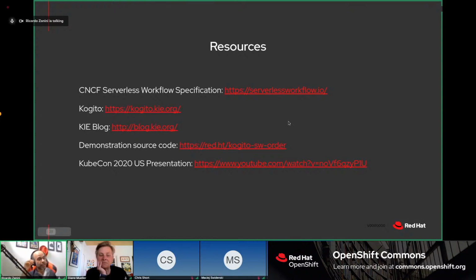And if you're curious about the demonstration, the example itself, you can go to this repository we're showing here and see all the source code. You can see the workflow. I created some scripts in there for you to deploy in your Kubernetes instance. We have the image, sorry, the Dockerfile, already in there. So you can download the Dockerfile, build the image, and run the image locally. You can play around with this demonstration wherever you want.